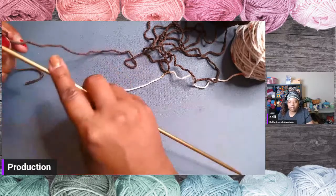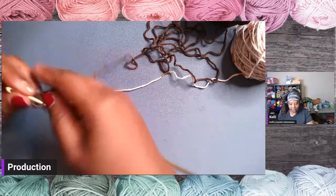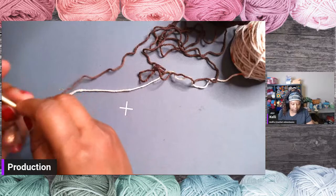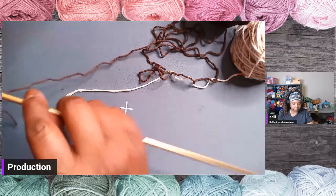Michi, you said, what are you going to make with the cotton? I am making a dishcloth. So I'm gonna go ahead and chain 36.